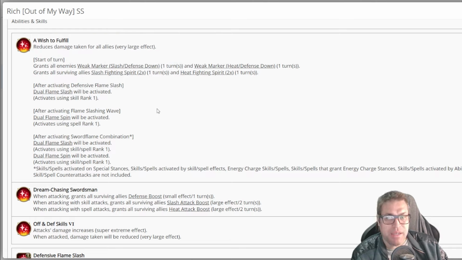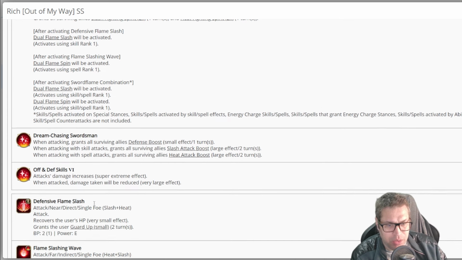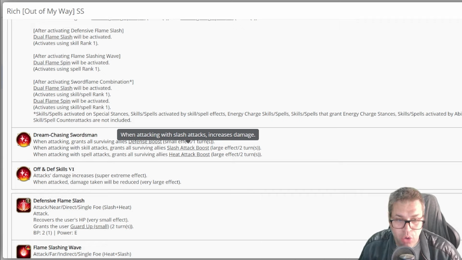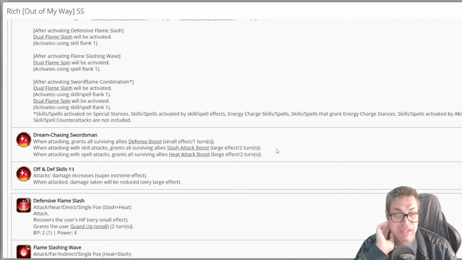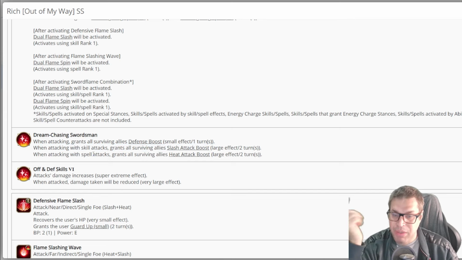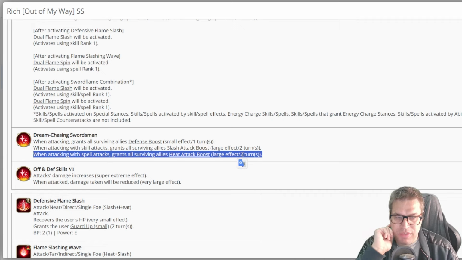Okay, then when he attacks, he will be guaranteeing a defense boost for all surviving allies that decreases damage taken by 10% only for that turn. If he is attacking with skills, he will grant all surviving allies a slash attack boost that improves slash damage by 40% and lasts for 2 turns. You have to see that there are no limits to this trigger, and we will talk about that more in a few. When using spell attacks, he will then grant all surviving allies a heat attack boost that also improves heat damage by 40% for 2 turns and stacks.